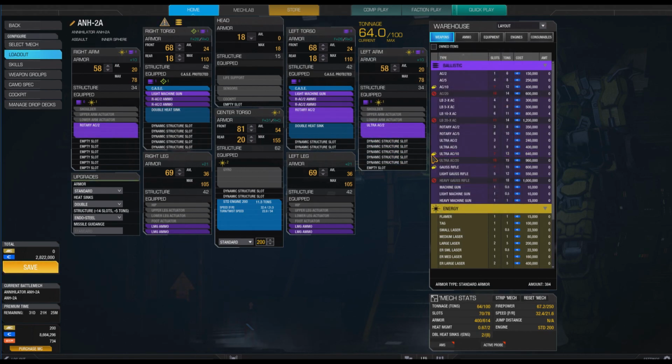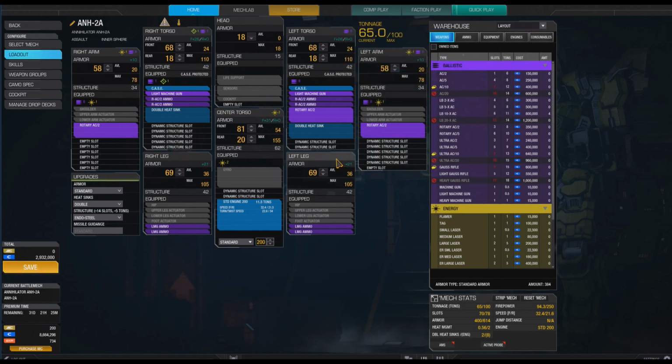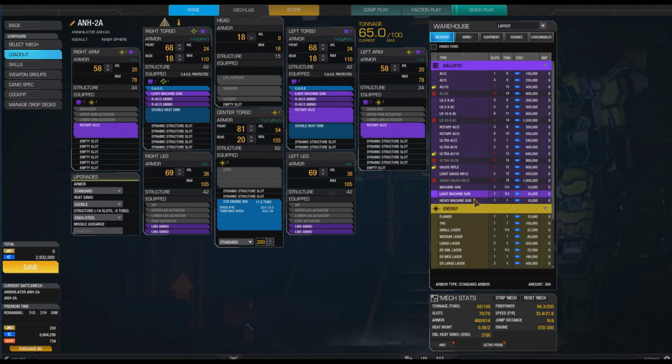Okay, so, Ultra AC... well, not Ultra AC2s. Rotary. Right. Alright, and then in the torso, we will have the machine guns. Light machine guns. And... well, wait, what do you... no! Get out of there! Light machine gun. So we've got 4 light machine guns in mostly the center, and the racks on the arms.